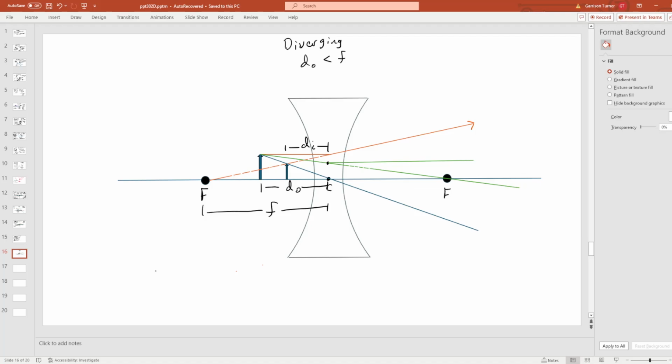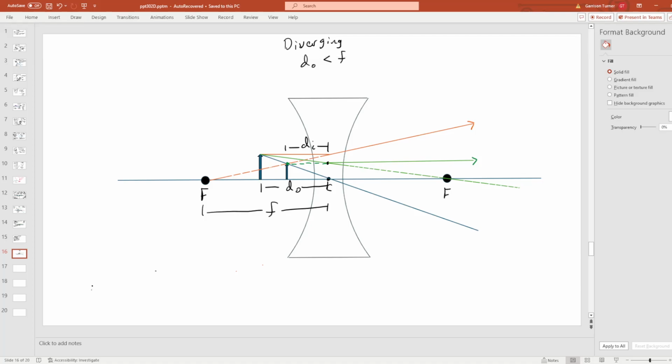Once again, this actually is not the virtual beam. This is just the path that the beam originally going through the lens would take if the lens weren't there, if it was pointed at the opposite focal point. This is the actual emerged beam, but it looks as if it were coming from right here. And that one's pretty good. All my virtual light rays converge. Okay, so that's pretty good.